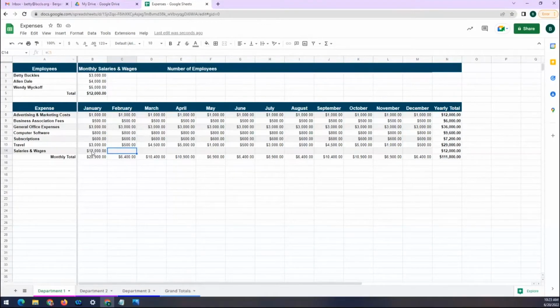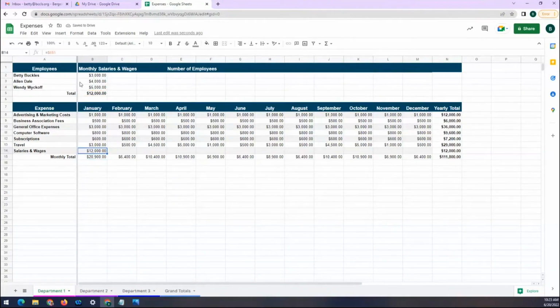So within my cell here, I'll go to my formula, which is equals B5, and I'm going to add a $ sign before the B, and that's basically saying anchor it into this column here. And if I add a $ sign before the 5, it's now going to say anchor it within this row. So because I added both the $ signs, it's going to anchor it right into this cell, and it's always going to grab this information. So I hit enter.